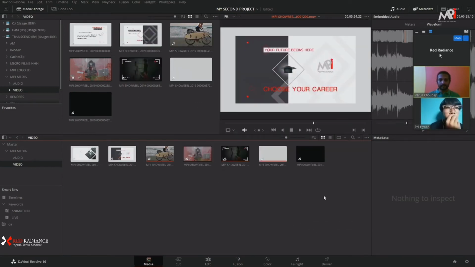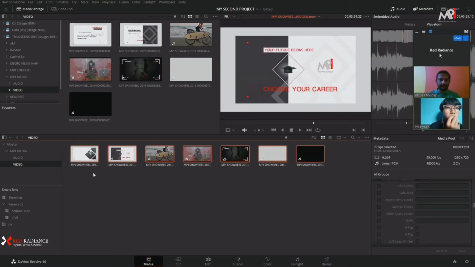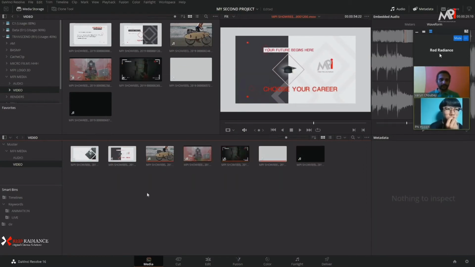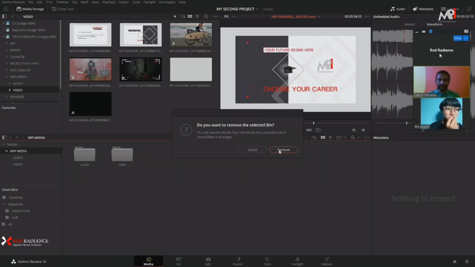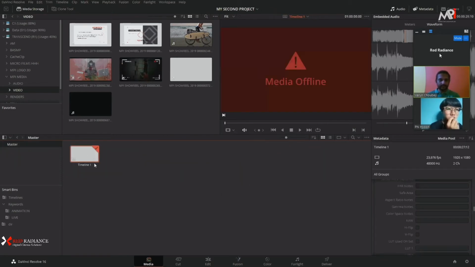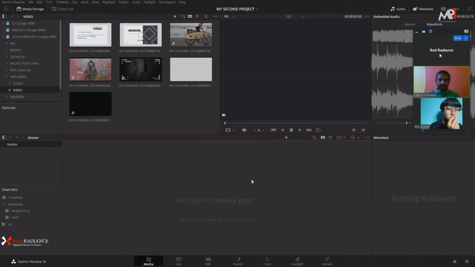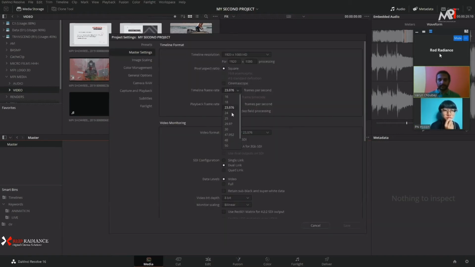So to do that, let's delete all this first, remove and delete this timeline, and now your media is empty. And now go here and then decide, let's say 25 frames. Okay.